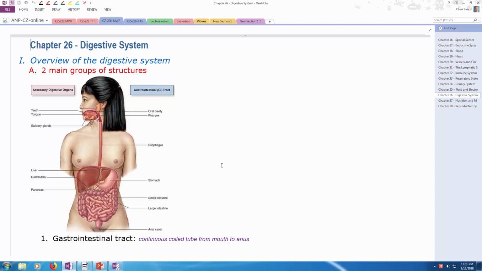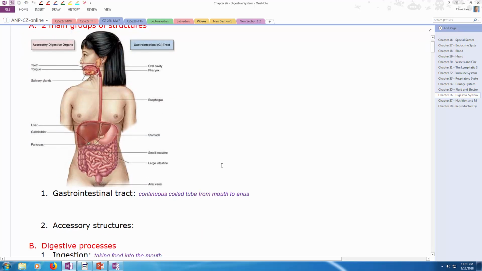Now, I love food, so we're going to learn all about the digestive processes of food and more. Let's go over the digestive system, commonly referred to as the gastrointestinal tract. It's more than just the gastrointestinal tract because we actually have some additional organs that are not part of the tube, and those are called the accessory digestive organs. So the gastrointestinal tract is going to start off with the oral cavity.